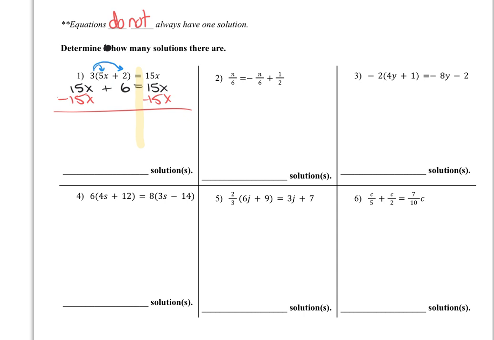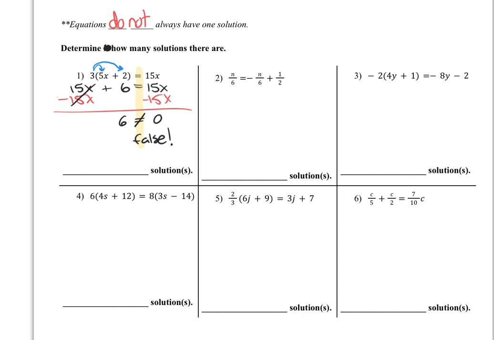So we have 0x plus 6. Well, that just gives me 6. And on the right side, I only have 0 x's. If I have 0 x's, what is that really? Just 0. Do I have to put the x there? No, I could just write 0. Is this a true statement? Does 6 equal 0? No. When it's untrue, put a slash through that equal sign. That means it is untrue. If you want to also write the word false for your notes, that is fine, okay?